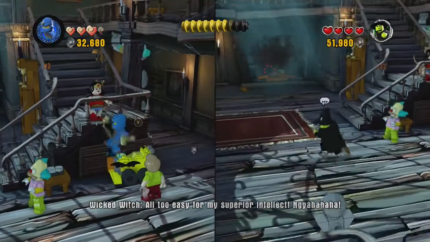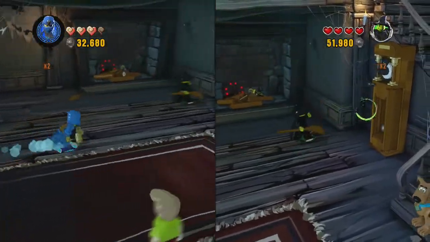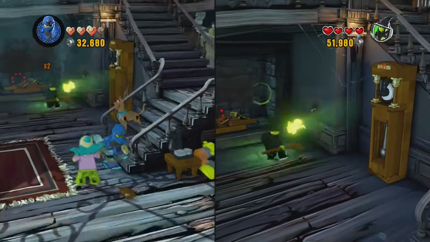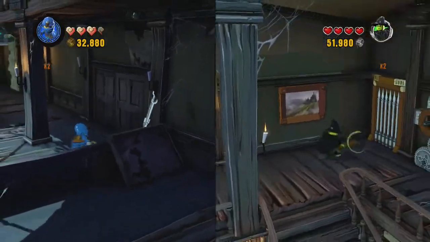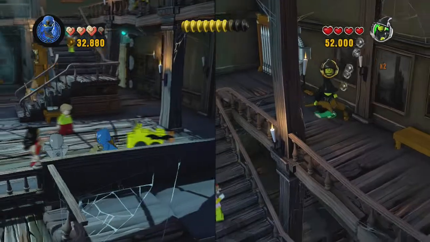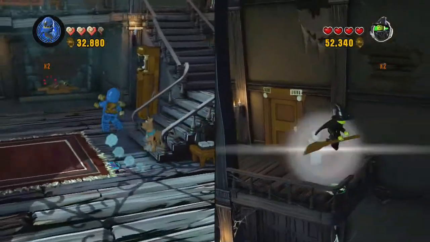Did you break this clock yet, by the way? No. I don't think you can. I was trying to see if you can get the spiders. You can, but it doesn't do anything to them. That's interesting. There's some more gears over here, too. I wonder, can you fly over here? No, you can't. Okay.